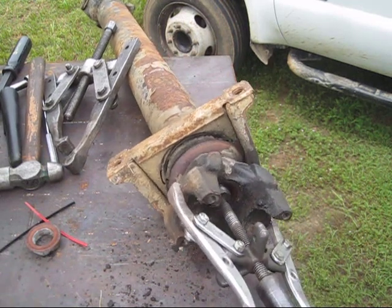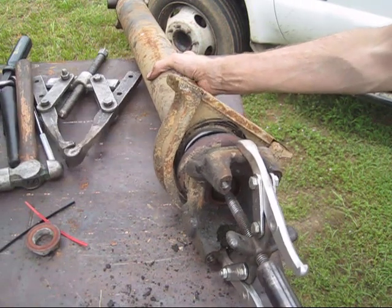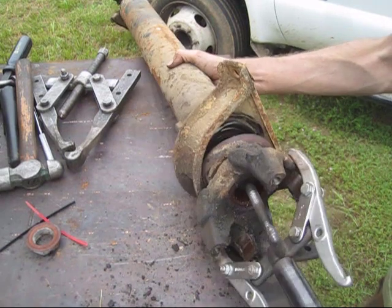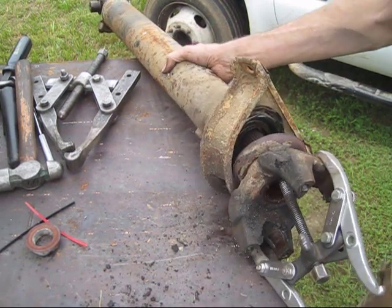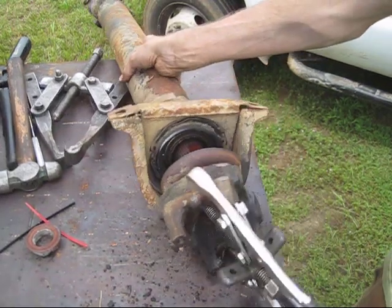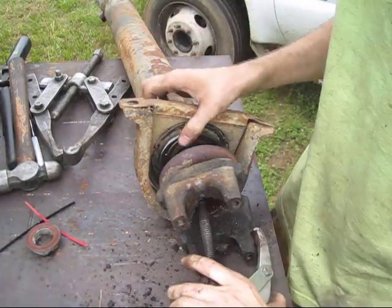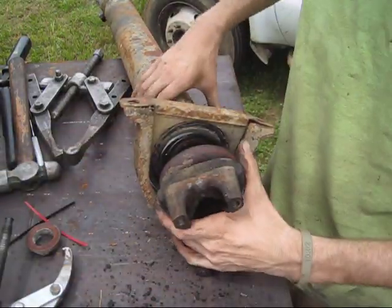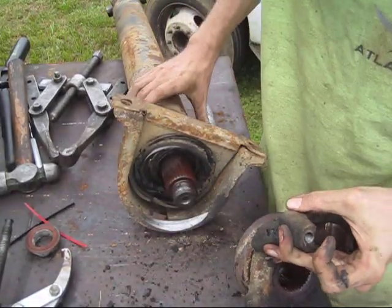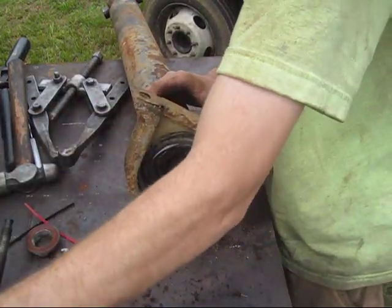Oh yeah, easy. Drive shaft wouldn't be trying to spin on me. There we go. And she's out now. Tore up the hanger bearing pretty good, looks like.